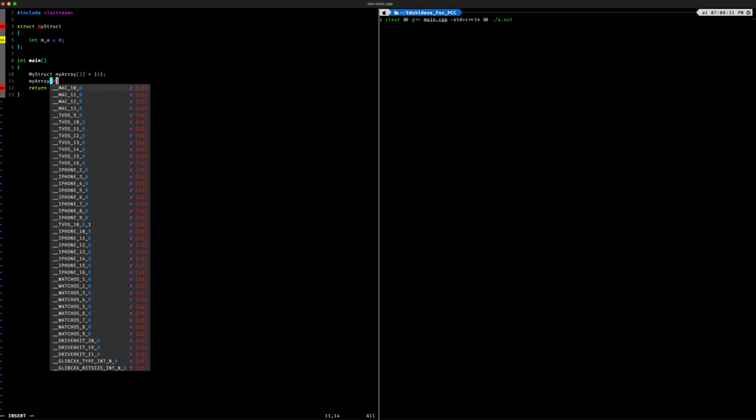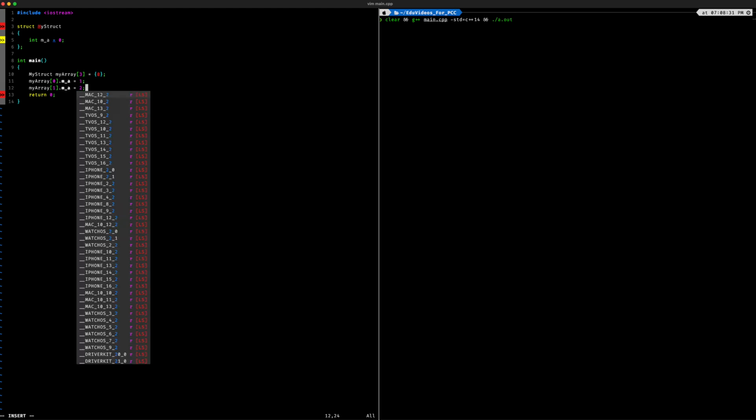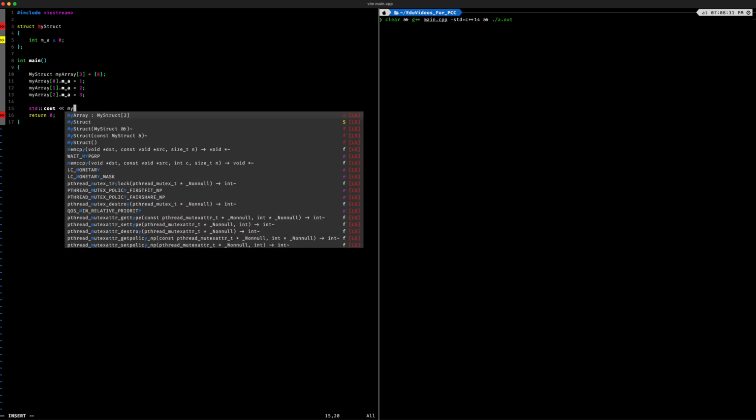Let's do the first index dot m_a equals 1, and then do the same thing for the other members, or the other array indexes. And then we can go ahead and print them out.